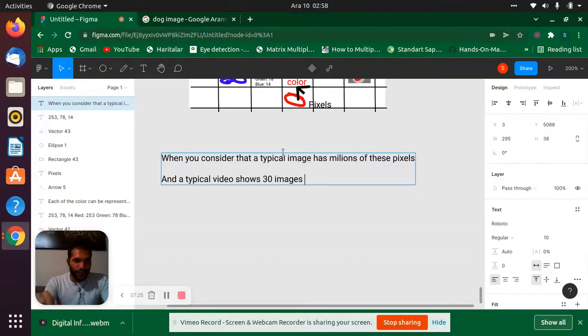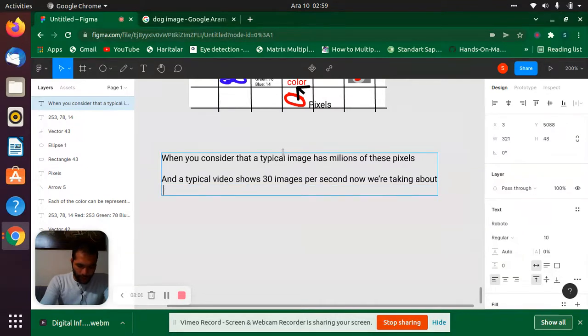This is a really amazing place. Just try to understand here. In one movie or series, videos, there are 30 images shown per second. Now we were talking about a lot of data here.